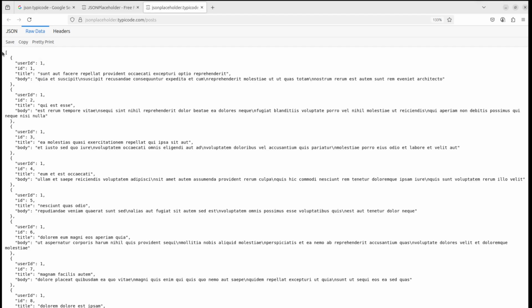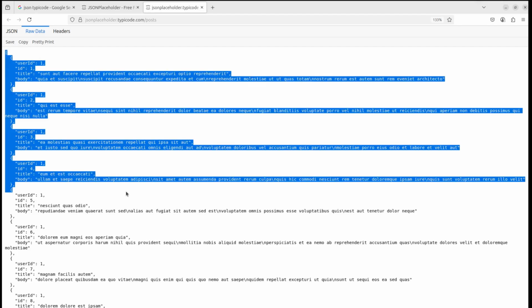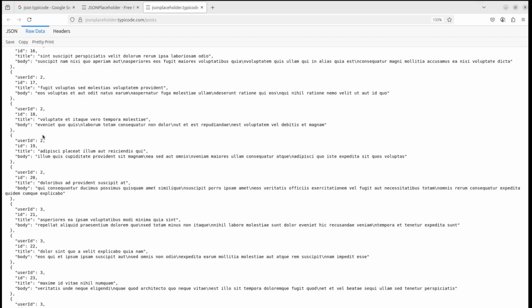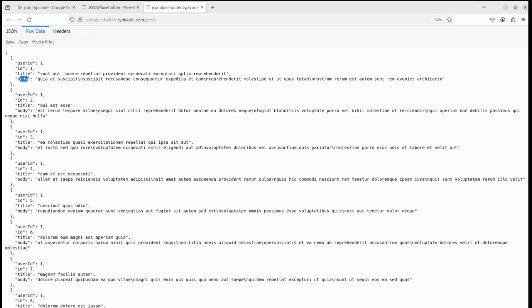So if we have this particular data and if we want to show the title and body of, I'm not sure how many data are there, so if I want to display all of these in a particular view, like a list view or recycler view, then I'm going to teach you how to do this.